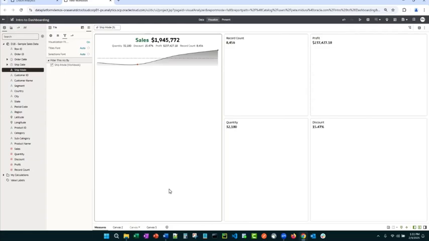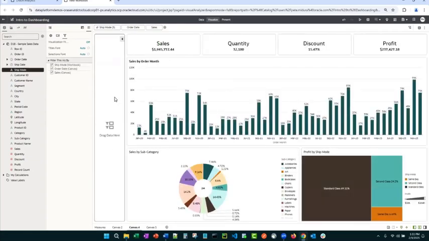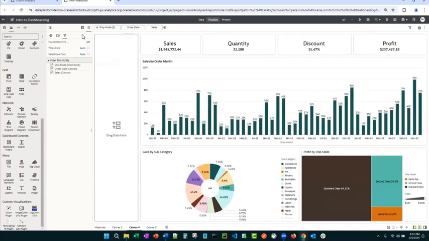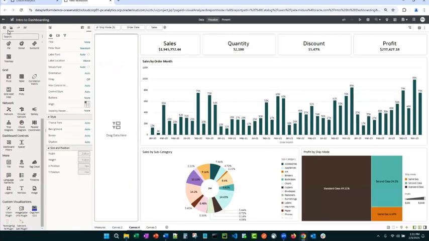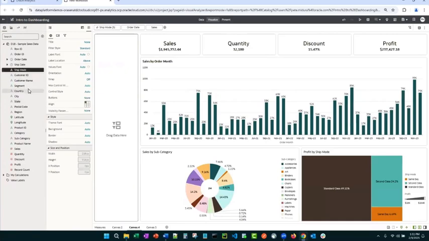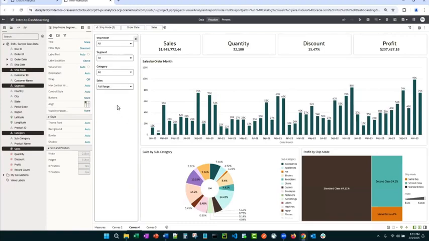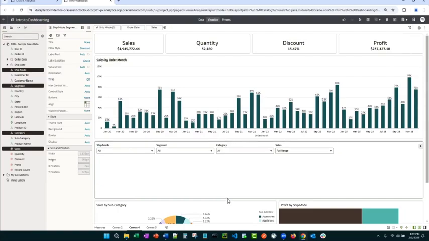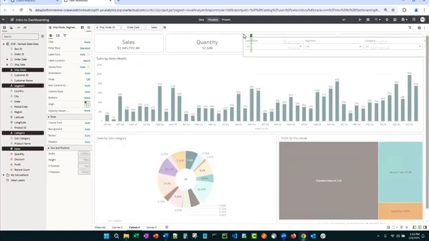Let me go back to my other canvas. Dashboard filters, which is an object right here. This is my dashboard filter object. These have a lot more precision. And what I mean by that is they have properties. So here, if I drag a bunch of fields in here, that's ship mode, segment, category, and sales, you can see that. But what else comes with dashboard filters? They can sit anywhere within the dashboard. And you can see they'll even adjust. Maybe you want them at the top of the screen.